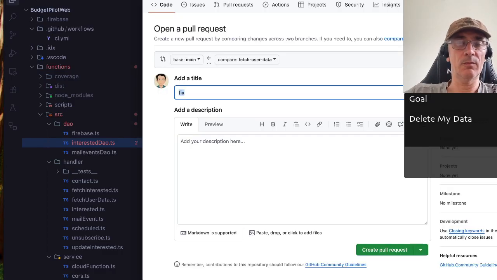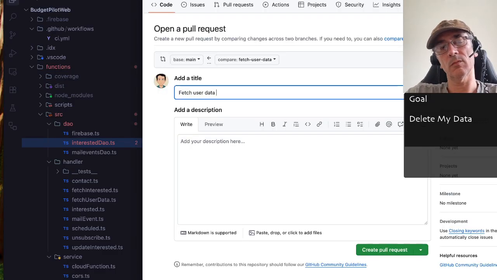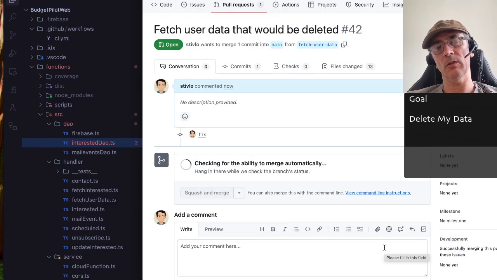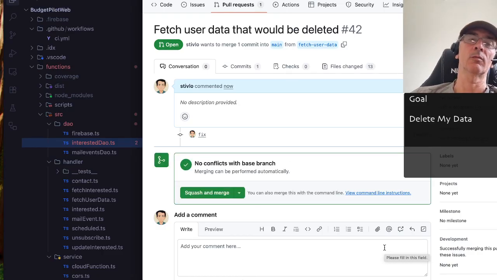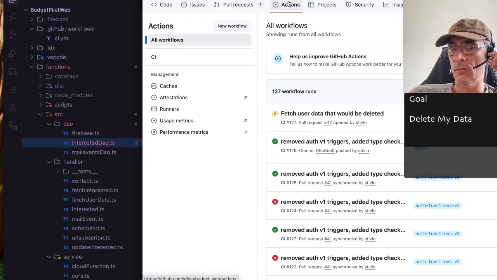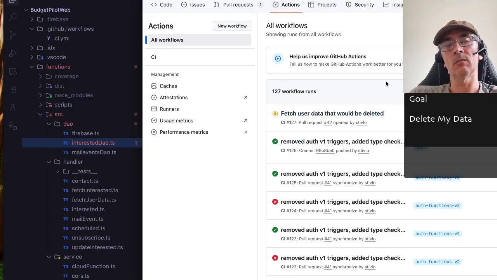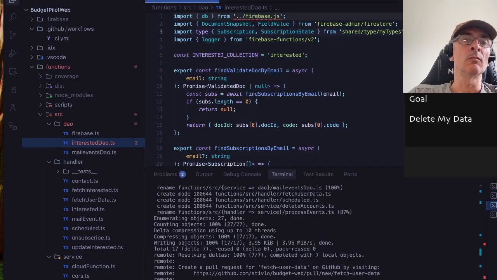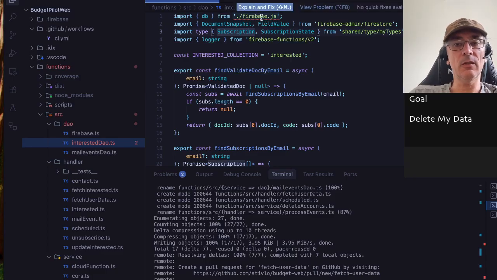Fetch user data. Okay, so the CI started. Because I don't understand, is this VS Code getting confused?